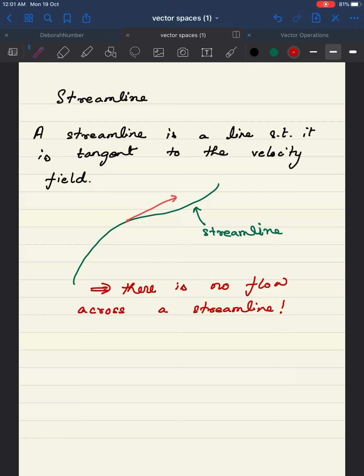And streamlines can also be experimentally visualized, but it's not all that straightforward. In fact, you have to reconstruct it from the velocity information. So you have to know how to do that, right? So let's say you have this curve. At a given location, let's say this curve is given by y equal to f(x).